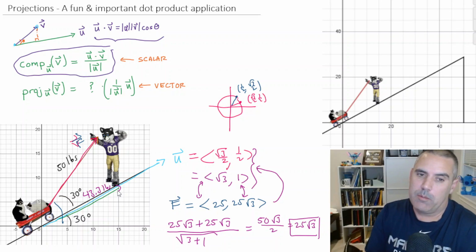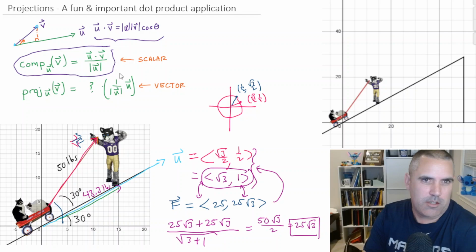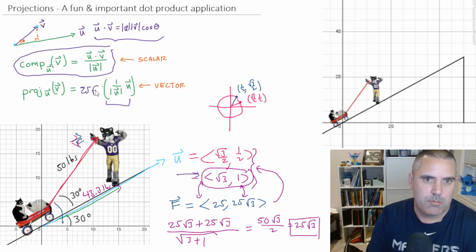It might be also nice to have a vector in that direction, but that's fairly easy to get because you want to take this vector and rescale it to this length, and we already talked about that when we did rescaling in my course. How do you rescale? You take whichever vector you want to rescale, you make it a unit vector, and then you multiply times the desired number. In this case, it would be this. But in general, it's going to be whatever this is.